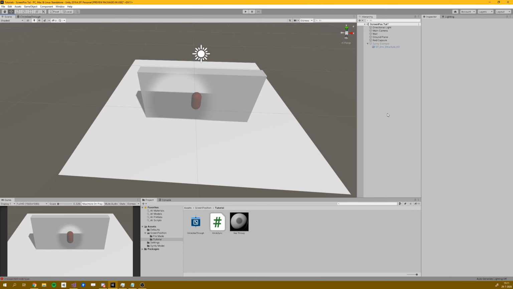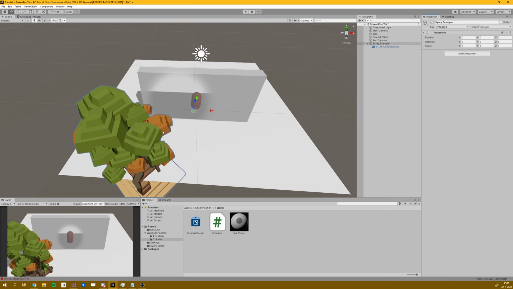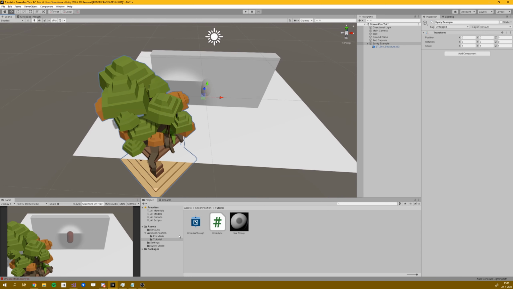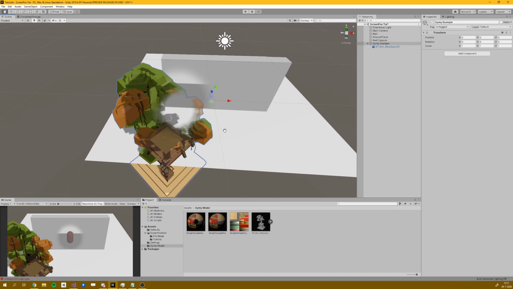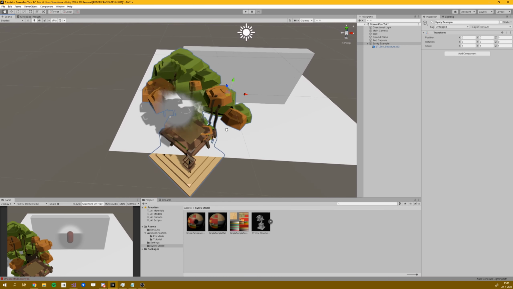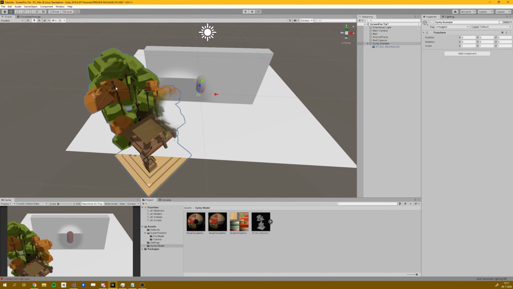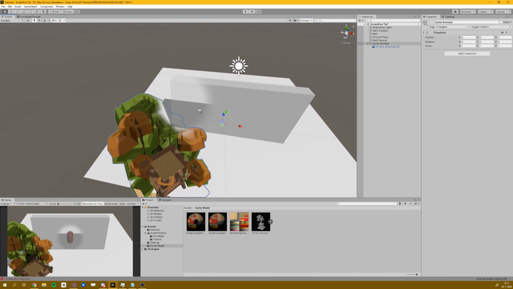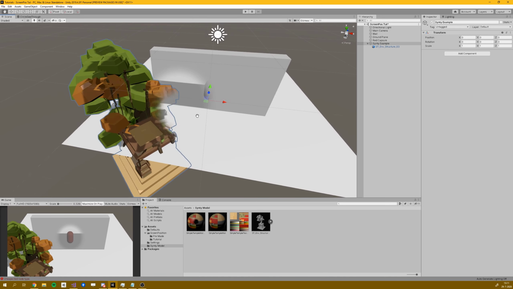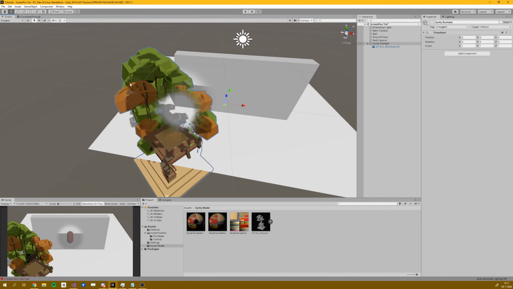We do, however, have a small problem, because if we, for example, show this nice model and we supply our new shader to it, we can see that it has a little issue with the writing to the Z buffer. We can remedy this by actually going a little bit hacky.